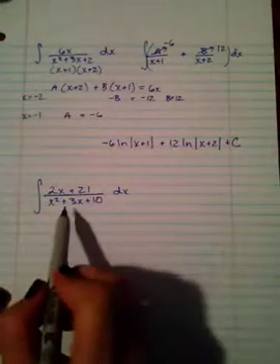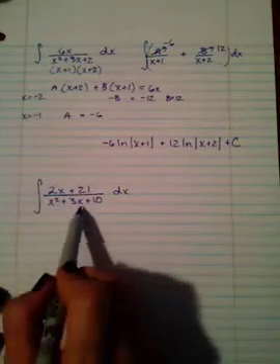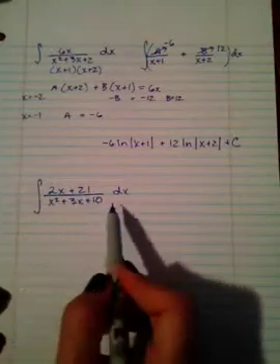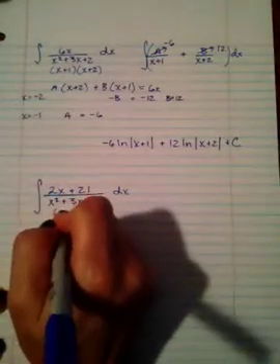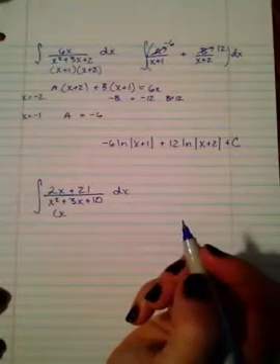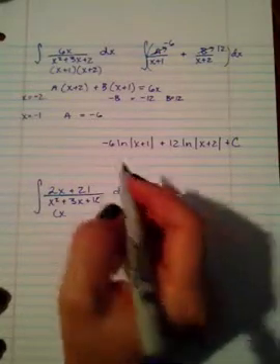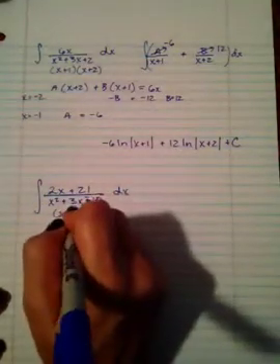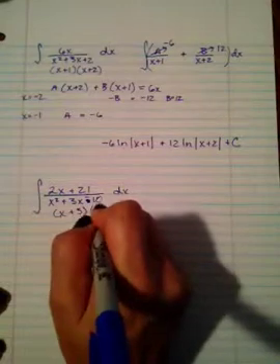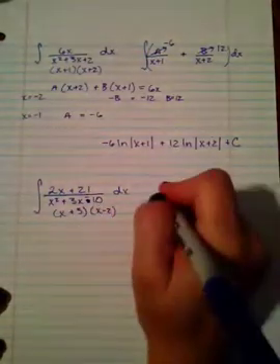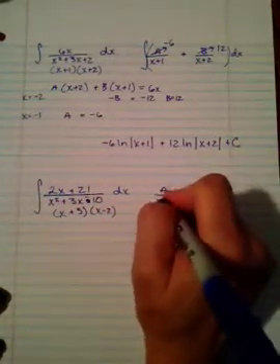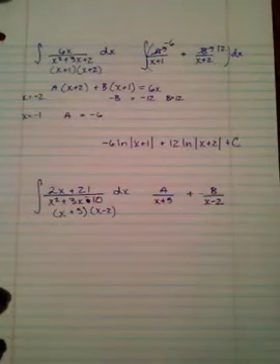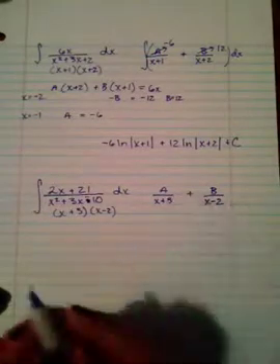One more problem. Going through the same steps, I look at this, u substitution does not work. I have a 2x plus 3. That can't match a 2x plus 21. So I factor. And factors of, this should be a -10. I was like, that wasn't working. So I'm going to say it's x plus 5 times an x minus 2. So I will have a over x plus 5 plus b over x minus 2. And I'm going to use Heaviside method to figure out what a and b are.